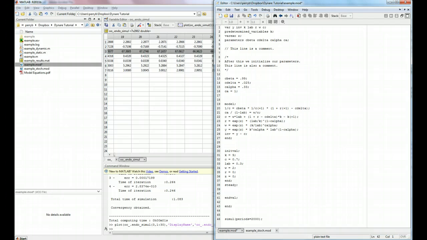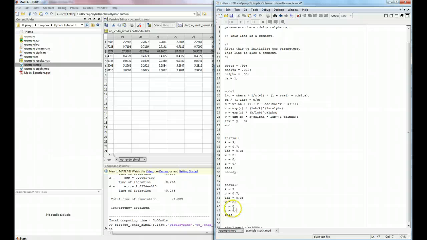Now the endval block is very similar to the initval block. In this case, we specify where we want our model to end. For this example, let's take the same values as our initial values, except let's just increase z to 0.1, but this time we'll do it permanently.